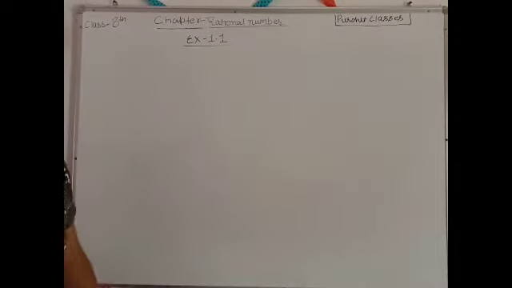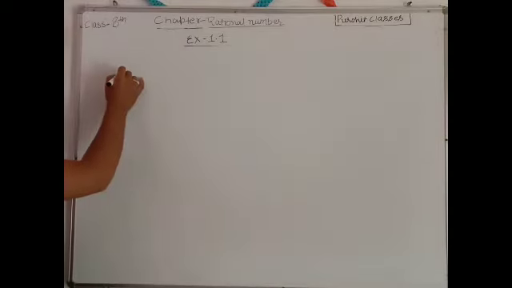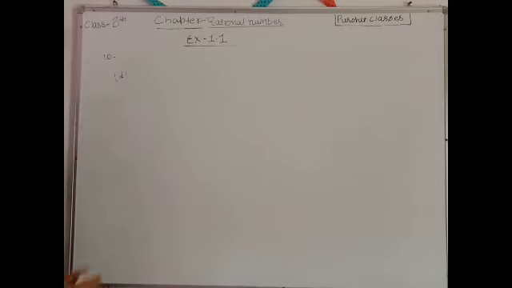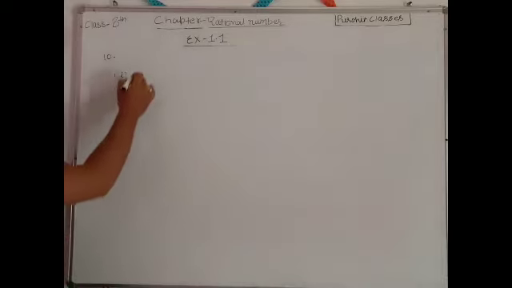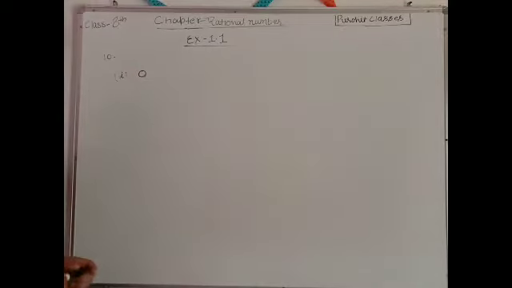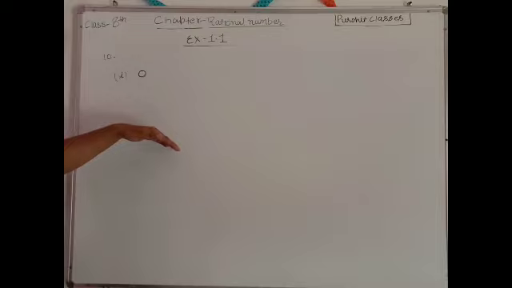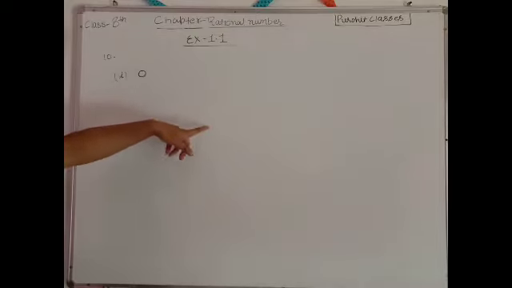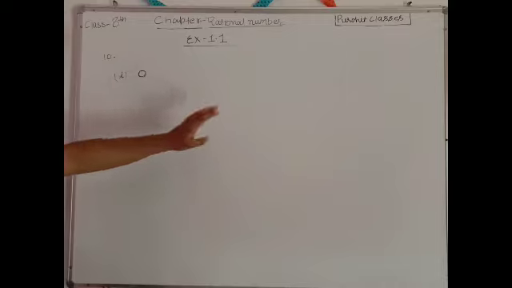Now let's see question number 10, that is write the answers. What is the first question? It says the rational number that does not have a reciprocal. I have mentioned it already, 0. 0 is that rational number which does not have any reciprocal, because if you think about the reciprocal of 0, what will it be? It will be 1 over 0, and I have already told you no number can be divided by 0. Understood? That is an undefined case.